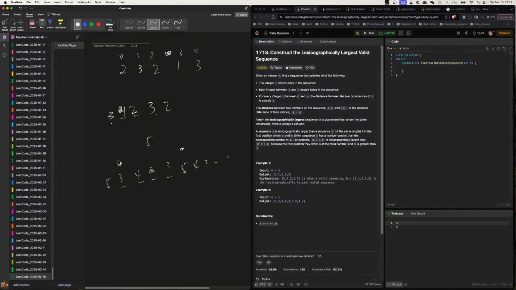Oh, that means this strategy does not work. Interesting. I figure there might be some DP going on, right?